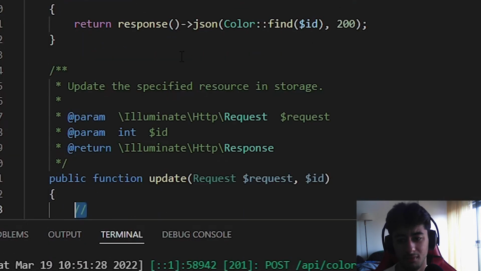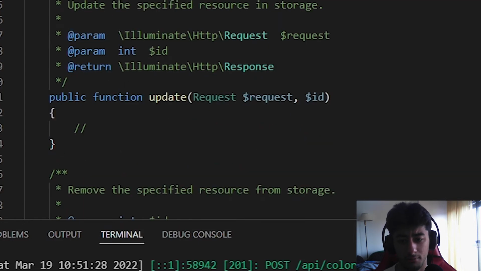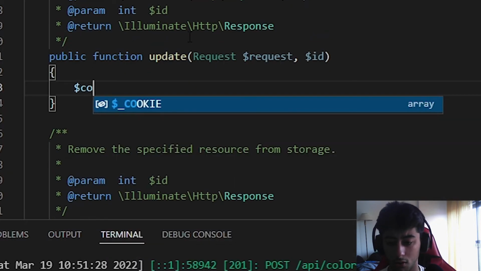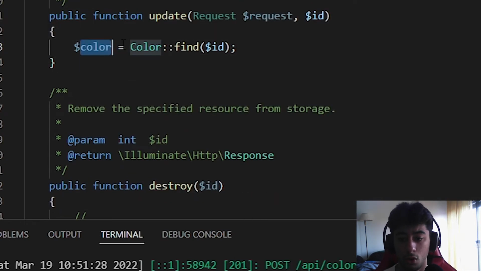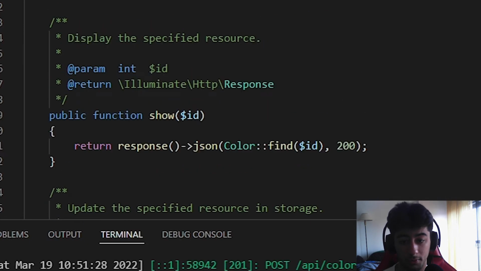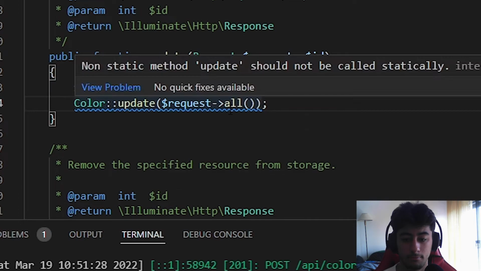Now the update. The update is like both of them, you see? Firstly, we are going to search for the ID. So, to ID, let's just copy this and say that the color that you want to change is going to be equal to this. Okay? Color is going to be this ID, and after that you are going to copy this one, the post, the store, but instead of just copying it as is, you are going to change it. Instead of creating, it is going to be the update.